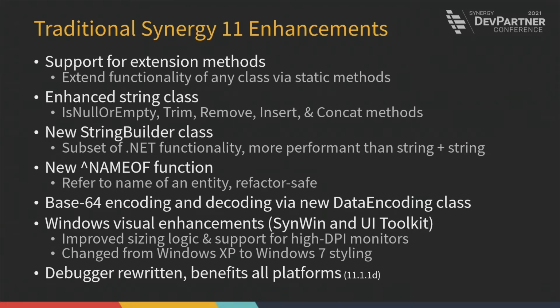For example, we now have support for extension methods in traditional Synergy. We've had that support in .NET for some time now. Mentioning the string class, we've also enhanced once again the string class in traditional Synergy runtime. We've added several new methods. I won't list them all, but you can see them, the IsNullOrEmpty and Trim and Remove and so on. So we've added several new methods and operations on the traditional Synergy string class.